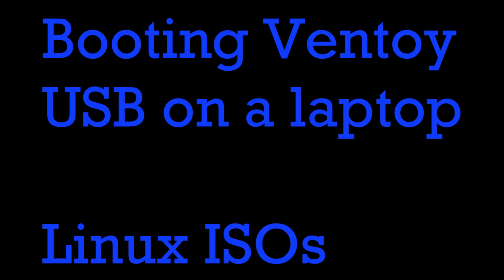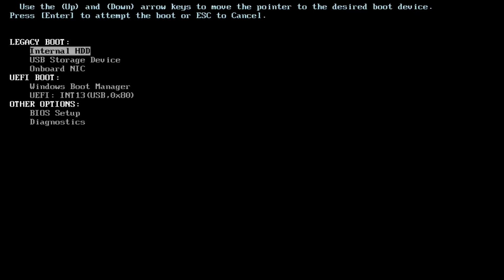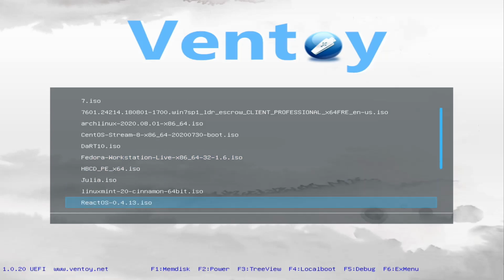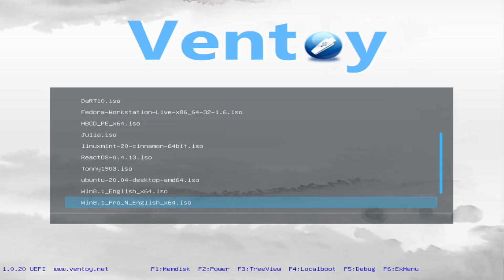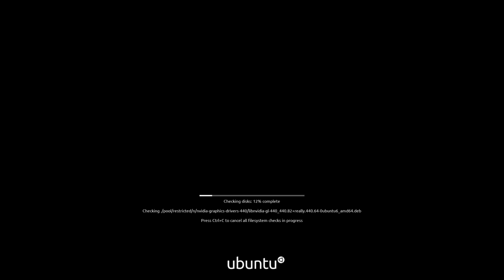Now we're going to boot back up to the Ventoy USB and we're going to select a Linux ISO. It will work on both UEFI and Legacy, however in this case I just do UEFI as most computers are UEFI. So I'm going to this time boot Ubuntu, as that seems to be a common distro, but it will boot pretty much any Linux distro you throw at it. I've even booted Arch before and it worked.